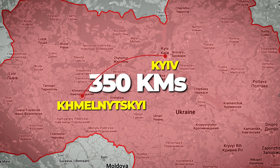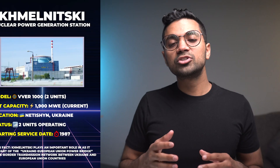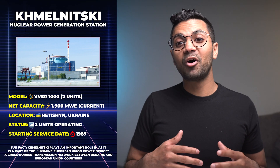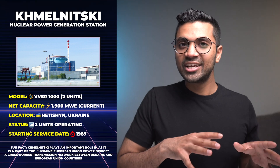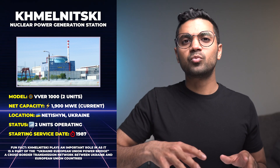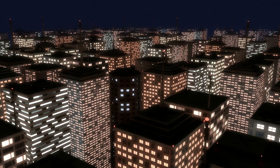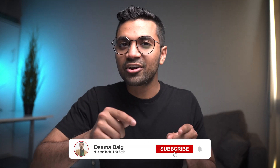The next power plant on our list is Khmelnytskyi, which is located in the northwest side of Ukraine, around 350 kilometers from the capital, Kyiv. Originally, four units were to be built at this site. However, after Ukraine imposed a moratorium to stop the development of new nuclear power plants, the two units that were being built at the time were halted. Ukraine imposed the moratorium because the nation had just reached its independence, and also following the Chernobyl incident. Three years later, large energy shortages in the country caused the government to lift the moratorium, and rather than phasing out nuclear, they decided to concentrate efforts on upgrading safety systems and safety standards in the country's nuclear power system.